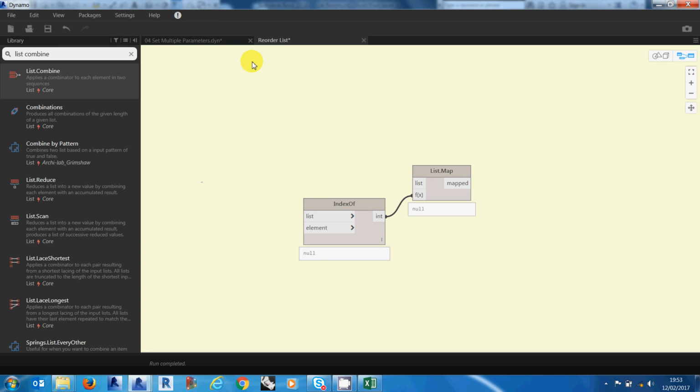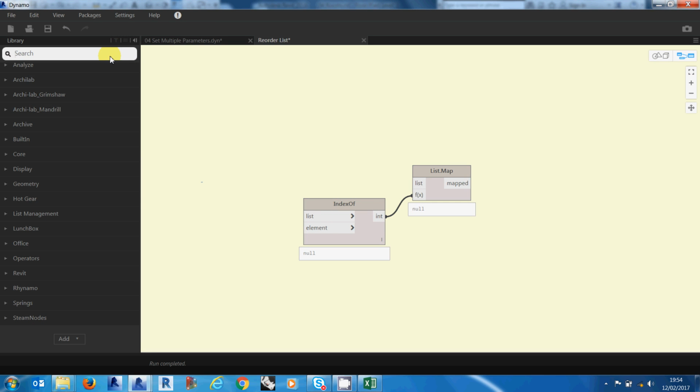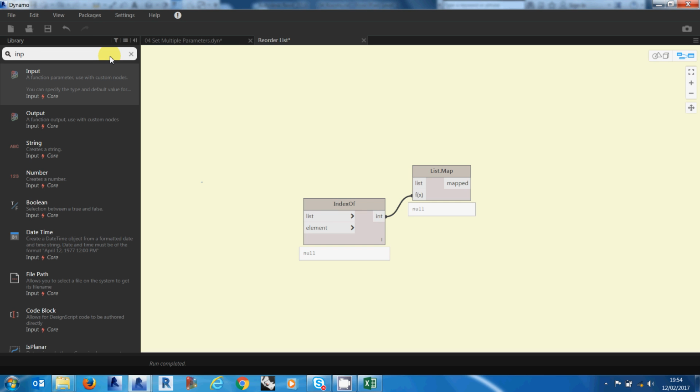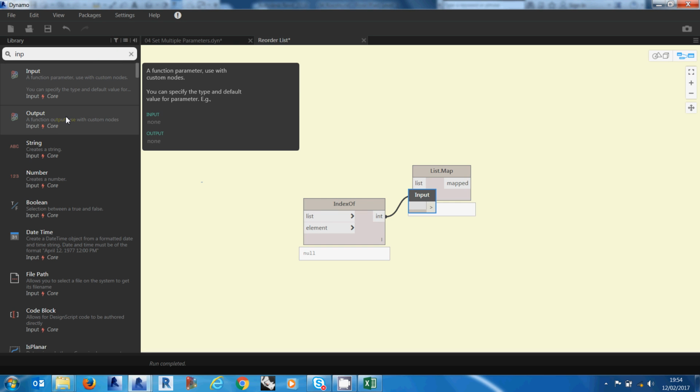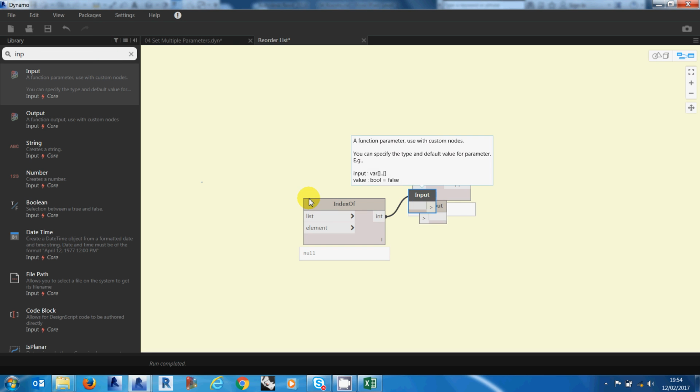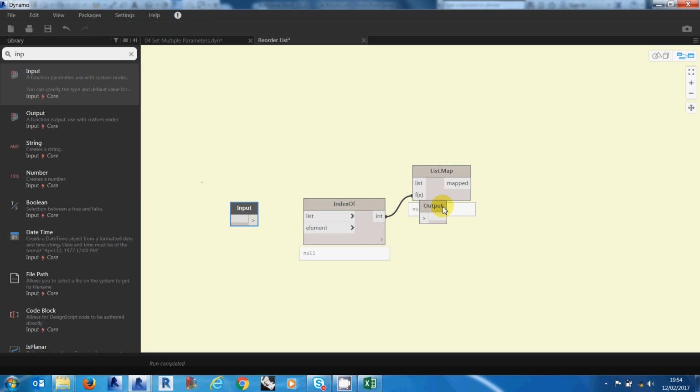You see the background is now yellow, which means that you are working in a custom node. Whenever you are creating a custom node, you need to add input and output, and the name of the input is what will appear in the node.